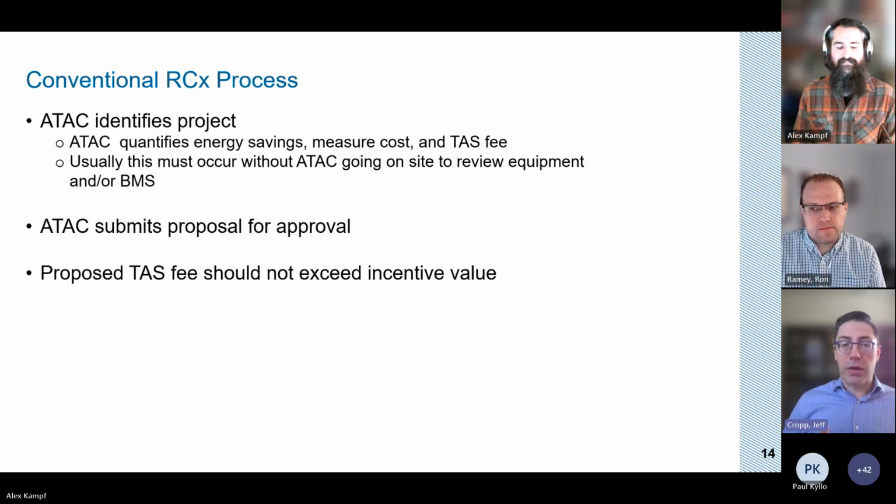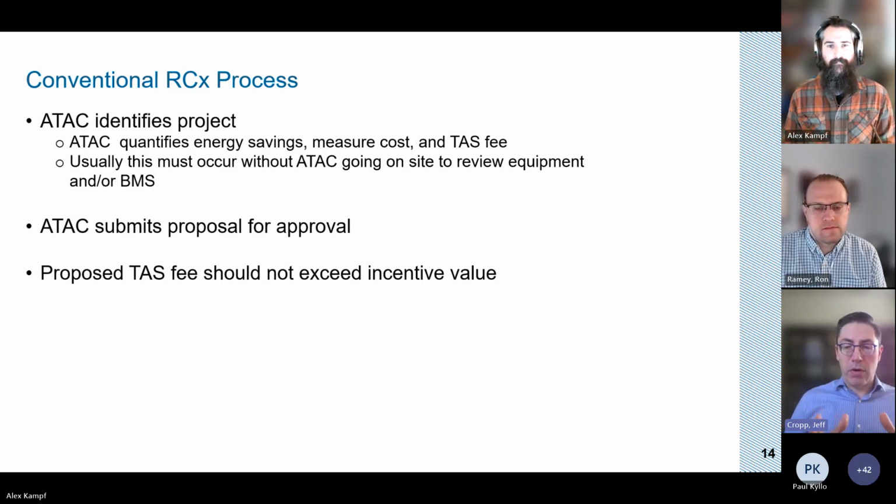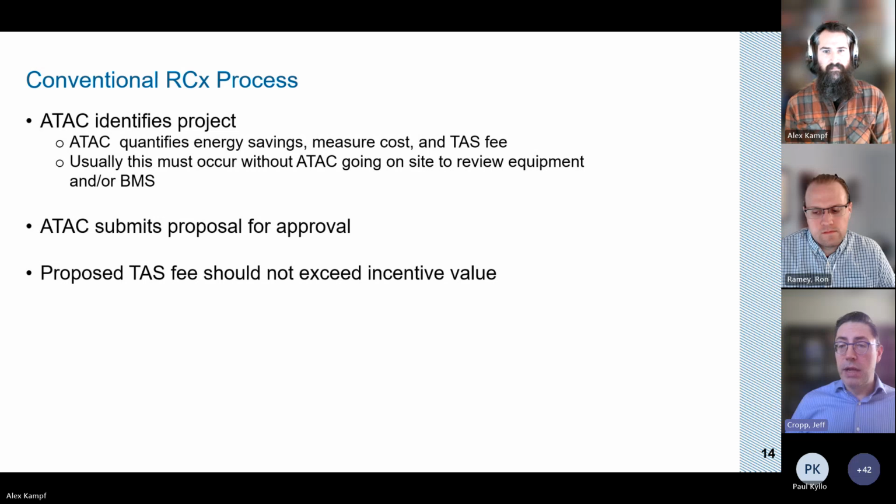And as part of this, I also do want to emphasize, as we're talking about retro commissioning now, there are a lot of things that have been set up with this program design and with the custom offering itself that may not be working for you. And we really want to hear that from you. If you have any suggestions, any pain points, anything like that, please communicate that to Alex, because we do want to learn from you. We want to figure out how to make this project more effective.